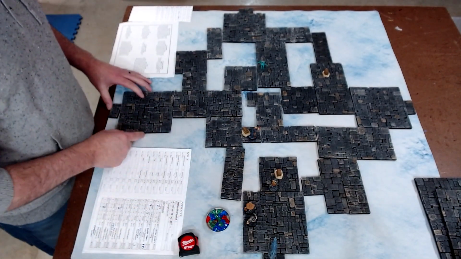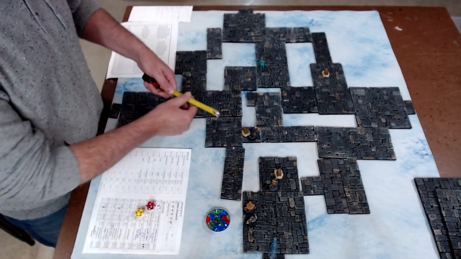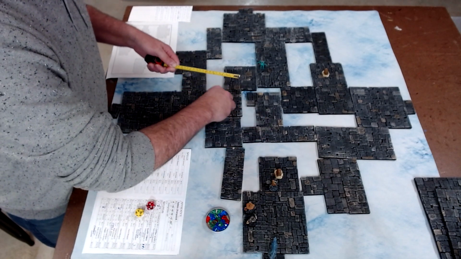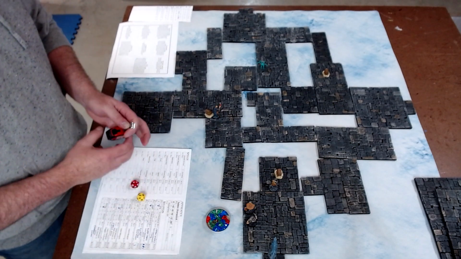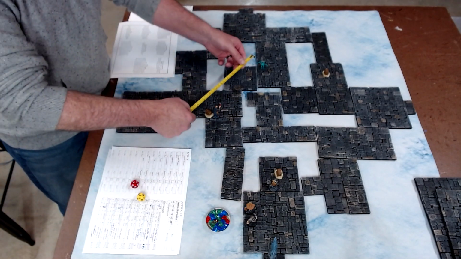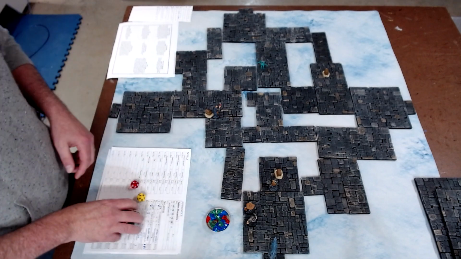All right. Wizard phase. He will move 4.5. Now, he doesn't know the spider's here. So he's just getting out. 4.5 will put him right here. And believe it or not, the spider can now see him. So he moved double. He cannot cast a spell, which is not good. The spider moves 6. Yes, he can engage my wizard.